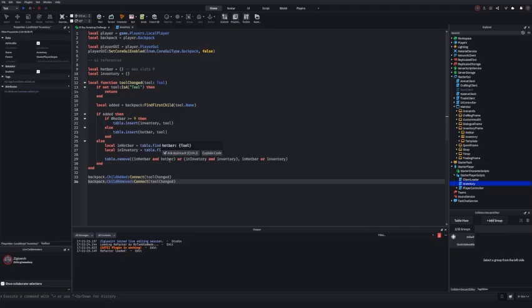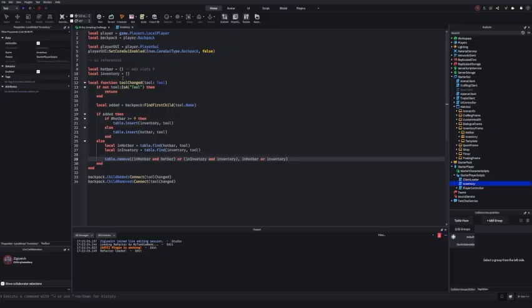Now, if all of your items typically have the same name, then you wouldn't want to use this, or else it would find duplicates. But if you give your items a unique tag or identifier at the end of the name, like Apple 1, Apple 2, Apple 3, then this would be fine. That's how I will simply name it here. So by removing it from the inventory, all of the slots shift down one, and that's that.